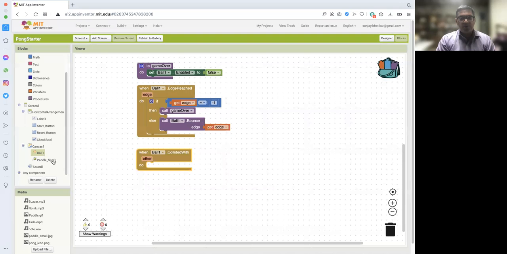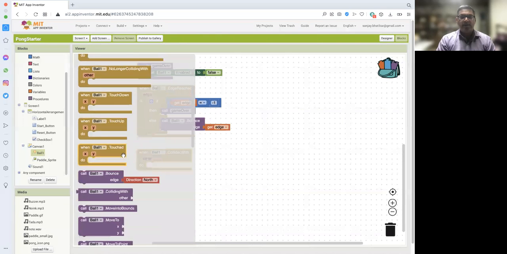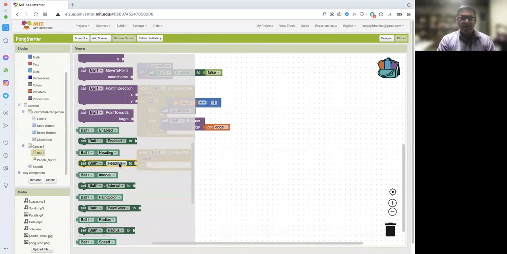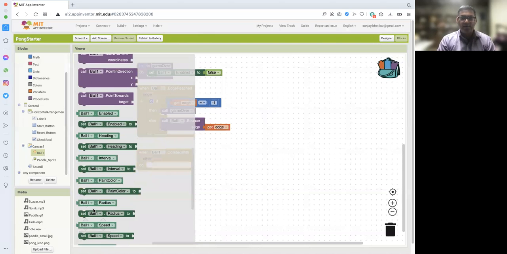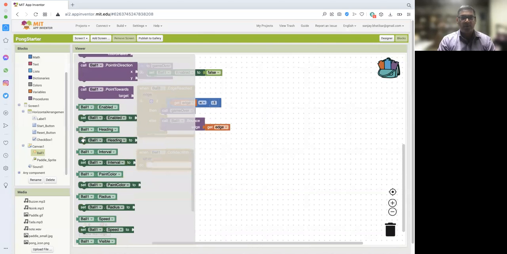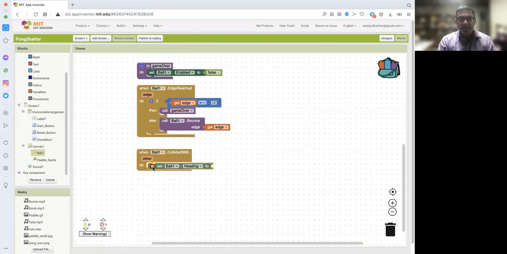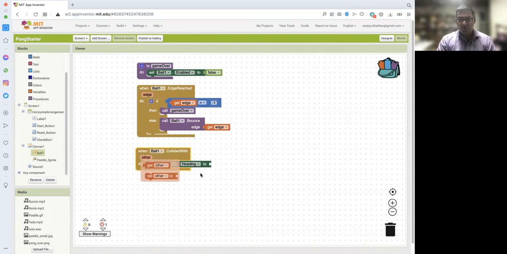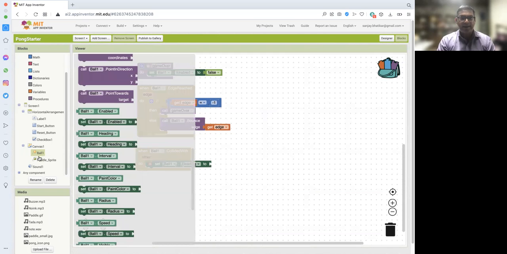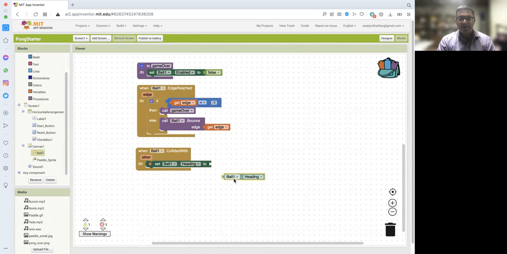So what do we need to do this? We need to reset the heading. So we need a set method for the ball's heading. So I'm going to the ball and taking the set method of the ball's heading. And I am going to use the existing heading, so I also need the get method. And we have done this so many times now.